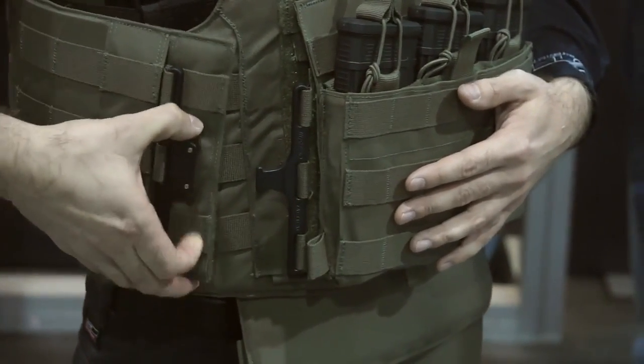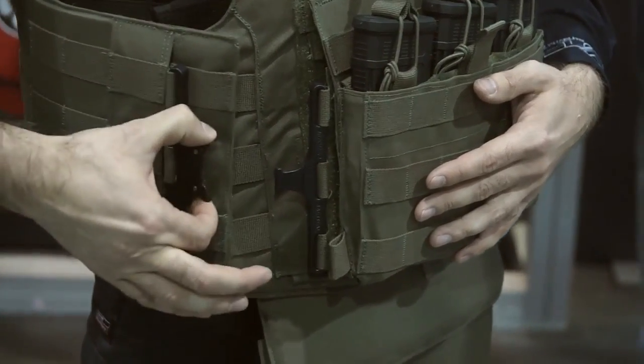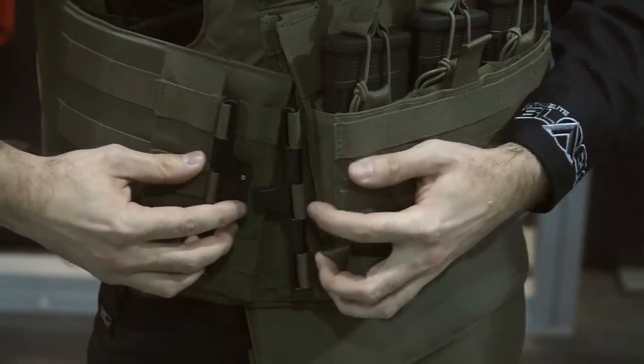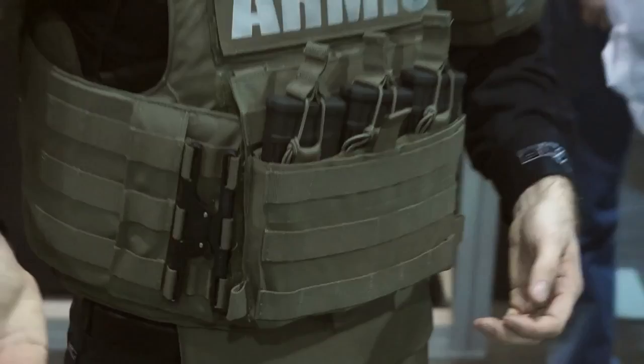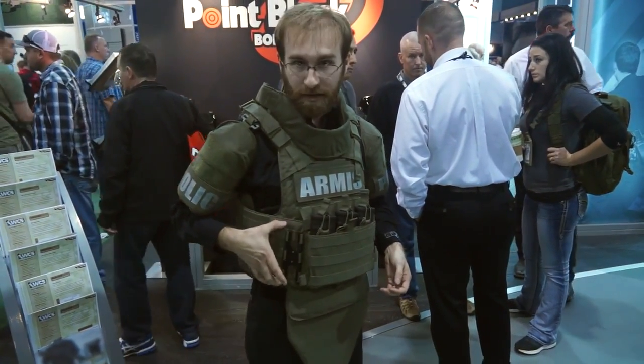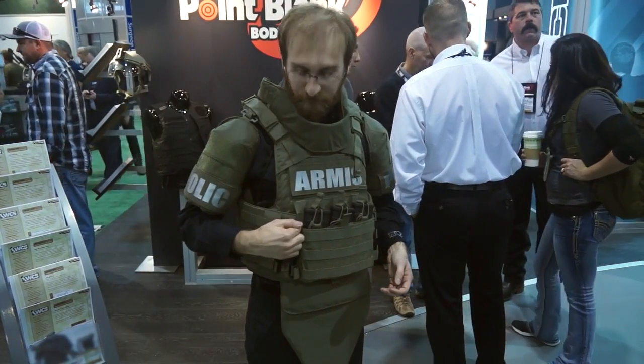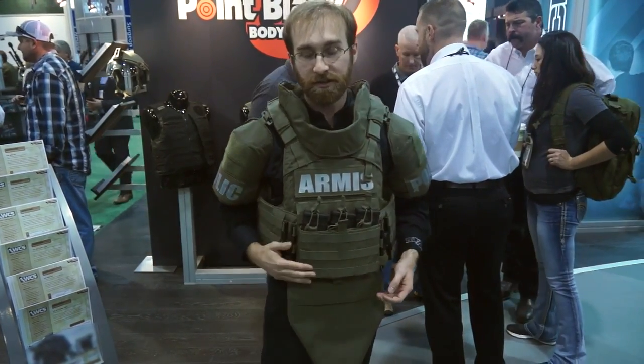You have to push both flippers, so if you only do one flipper it's not going to release — you have to do both. To get back in, you just line them back up and click it back in. This buckle can be moved to two different areas: the rear area where the buckle is exposed, or the forward area which pushes it underneath the flap.